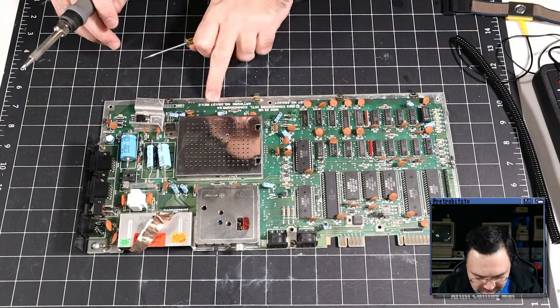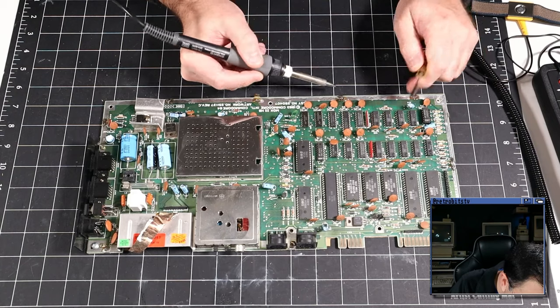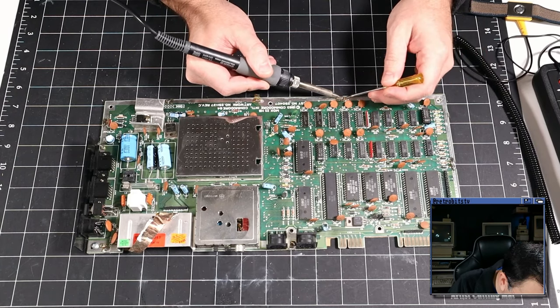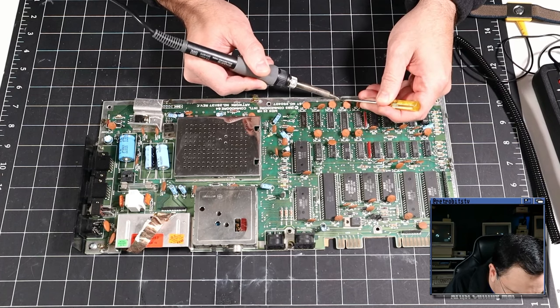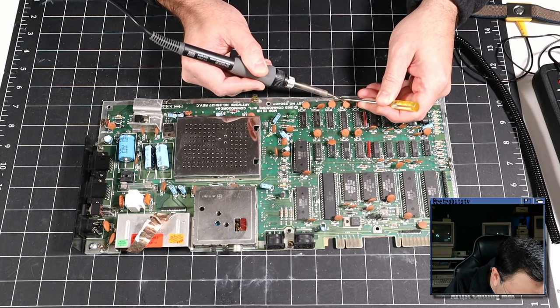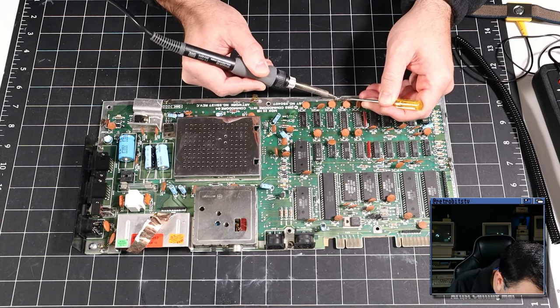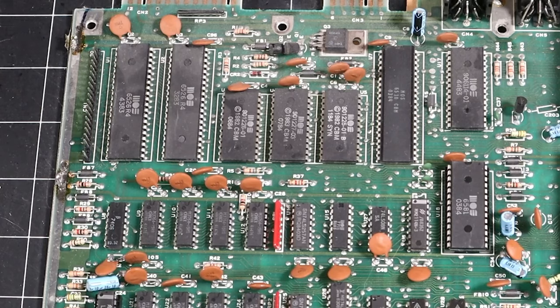Yeah, it's a pain because this ground plane absorbs a lot of the heat, so it takes a long time to get them warm enough to loosen up. Plus, you need to be working it with two hands, which is a challenge. And there's really nowhere to apply a good amount of pressure without risking pushing down on the board somewhere you don't want to, so. Two down.